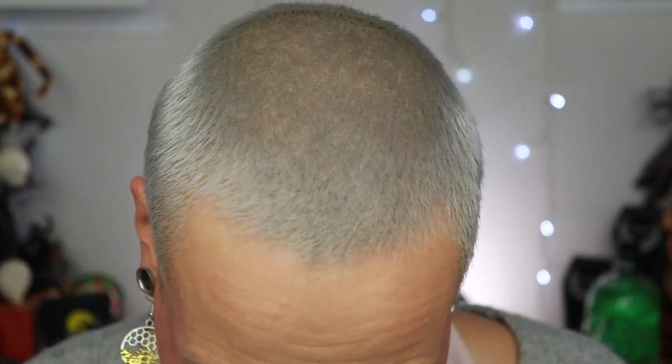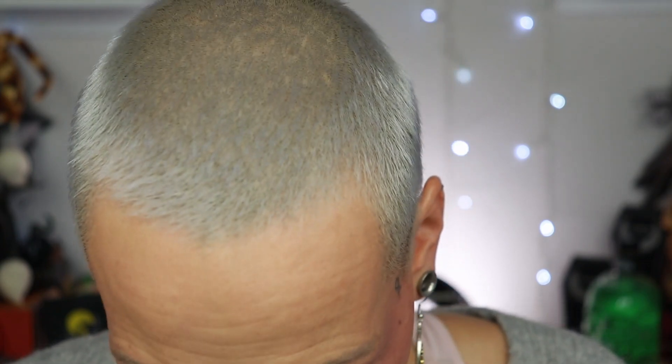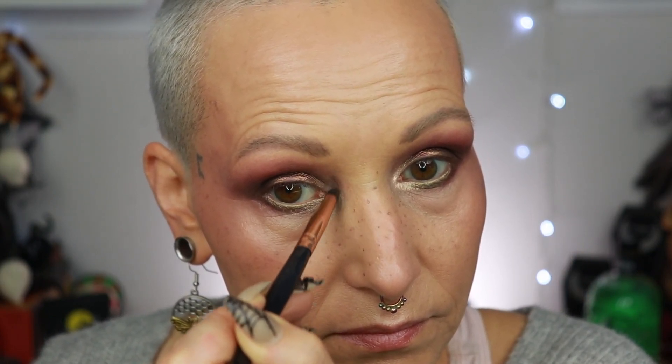I'm very lightly going in with my brush — now this is depending on your face shape though, so just try it, play around with it, see if you like it. Almost done, we have one shade left and that is the lightest one — which makes sense, right? Going in the inner corner and also brushing it over the other shades I used. Then to add a little bit extra I am going to grab my face highlighter. Going to finish everything off and then I will be back to give you my thoughts on this palette.